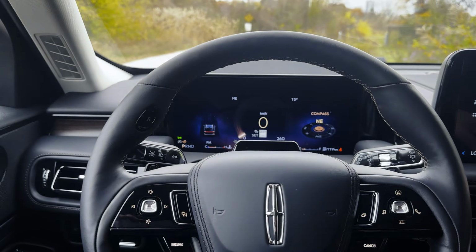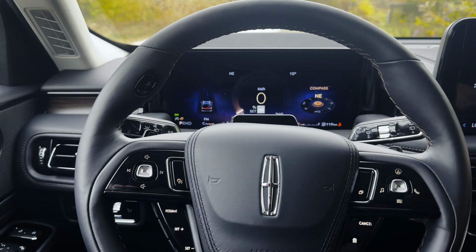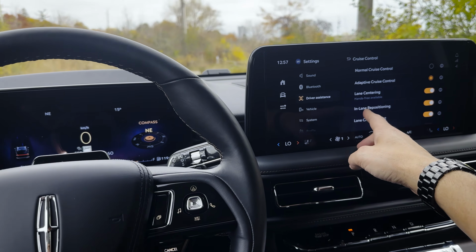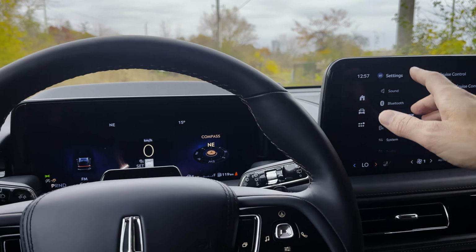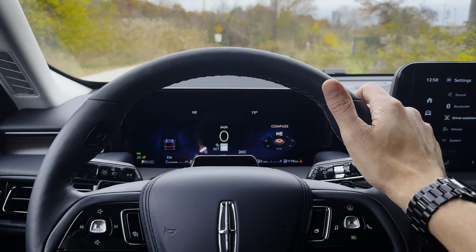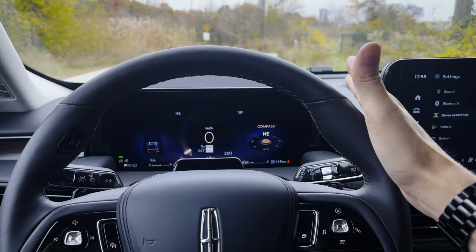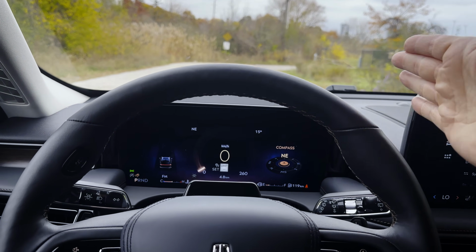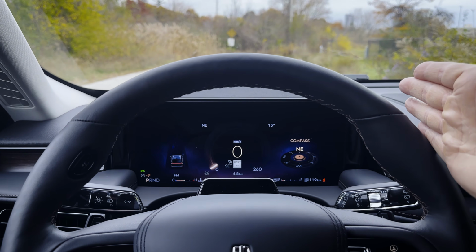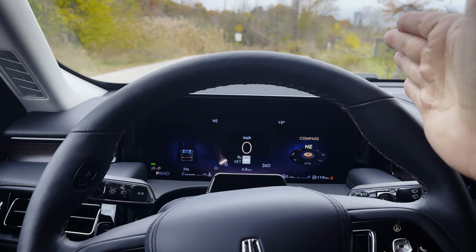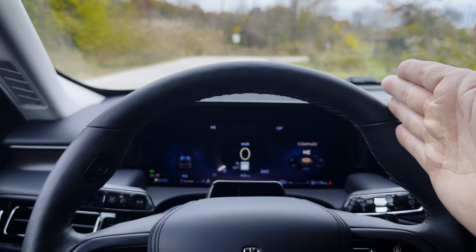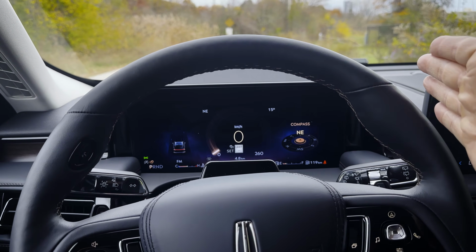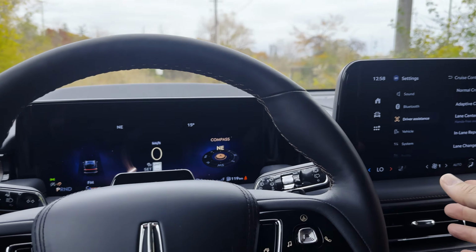So what that's going to do with hands-free, it's going to keep you perfectly balanced in your lane. It is really, really neat. And then in-lane repositioning is a pretty cool one too. So when you're driving on the highway with Blue Cruise enabled, if there's a car on either the left or the right side of you, and that car is starting to hug over into the lane a bit more, it's going to shift you over into the outer part of your lane instead. So it's still going to keep you in your lane, but it's going to move you over in order to minimize the potential impact if the person veers over into your lane.